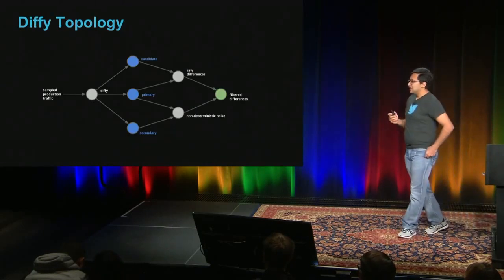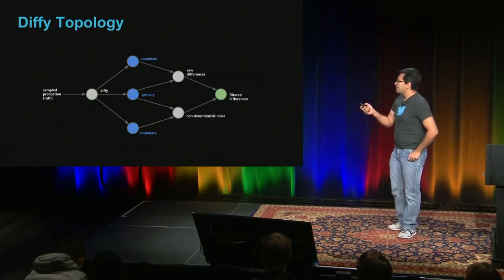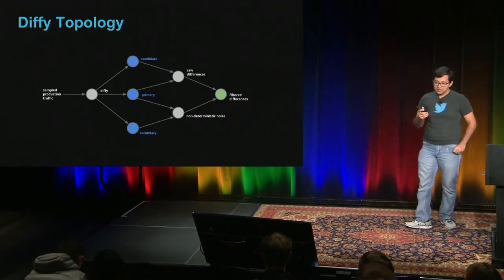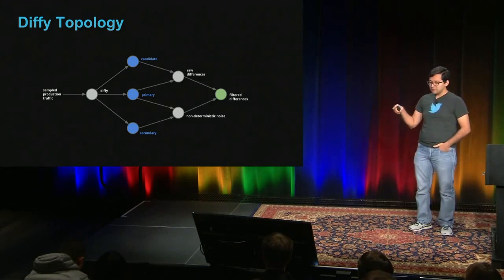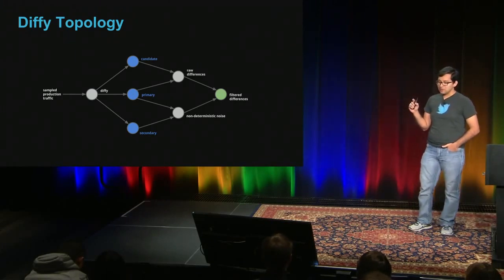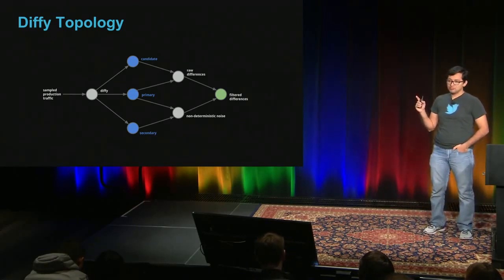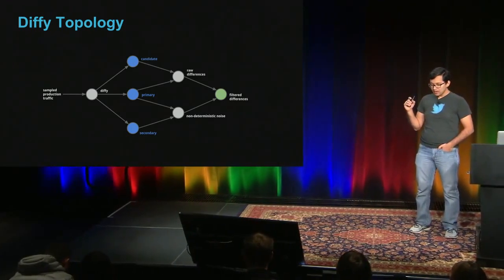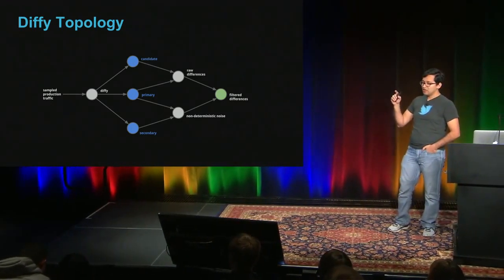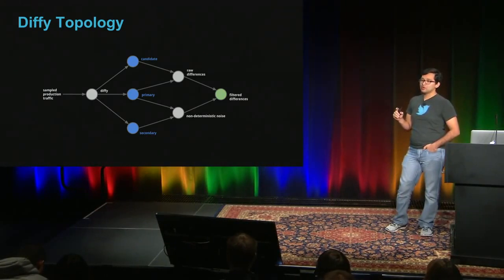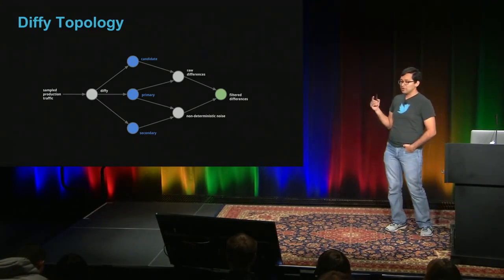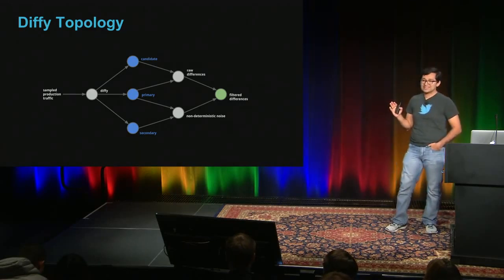So here's the big idea with Diffy. Once you have production traffic that you're driving through the Diffy proxy, it will multicast this traffic to not just the old code and the new code, but two versions of the old code. So in this diagram, you see a candidate at the top. This is the new code, right? The code that needs testing. The primary and secondary are two deployments of the exact same known good code, which also happens to be currently deployed in production, right? So all of these three instances are running in my isolated staging environment.